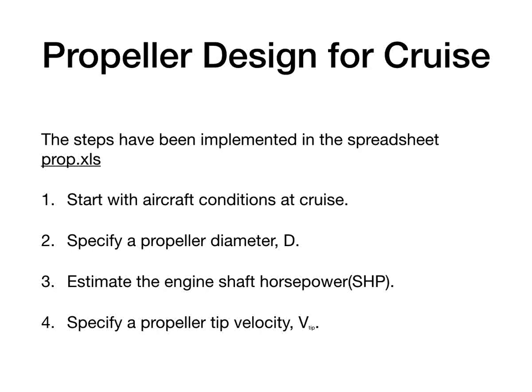Fourth step. Specify a propeller tip speed. This is best done while also calculating the propeller tip Mach number, M-tip. If the tip Mach number is less than approximately 0.85, compressibility effects on propeller efficiency can be neglected. M-tip less than or almost equal to 0.85 is also a good upper limit to minimize propeller generated sound levels.